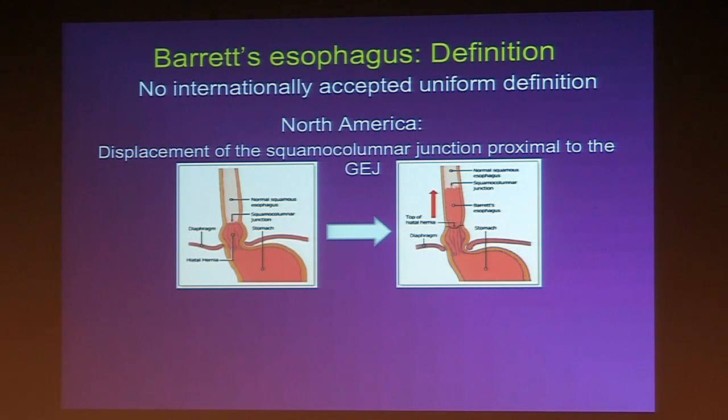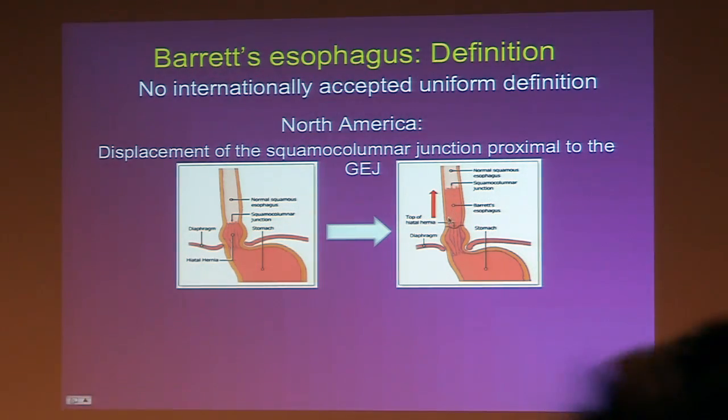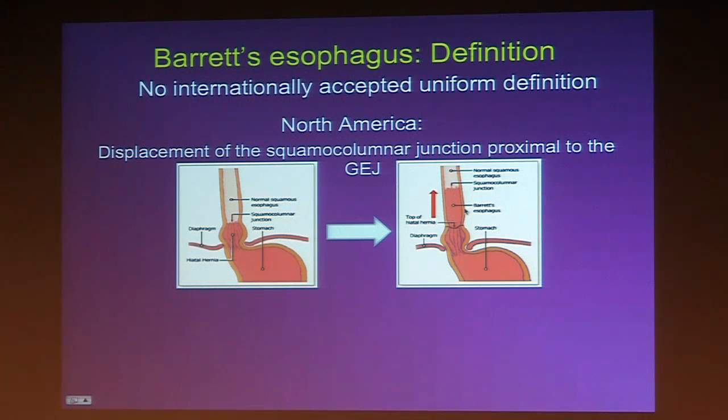And so when this line gets moved up, instead of being right at the junction of the tubular esophagus, you see this creep of columnar lining going up the esophagus here. That is Barrett's esophagus, okay? So this is the region of Barrett's in this patient here, and then this is a hiatal hernia that you see down below that.